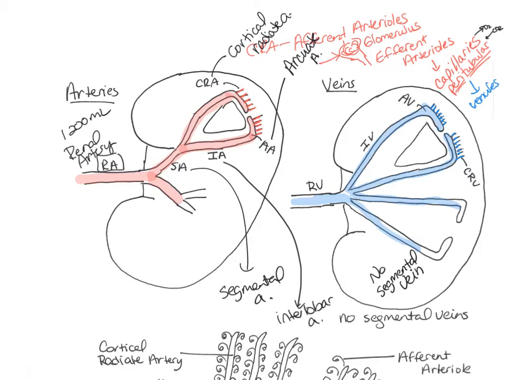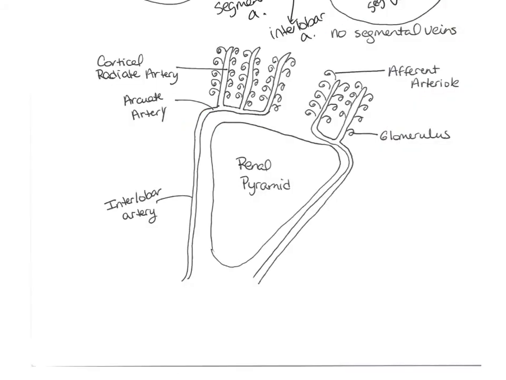It's important to know the sequence of arteries coming in, what happens in the nephron, and the sequence of veins going back out. In the close-up picture, we can see the renal pyramid, the interlobar artery, and then it arcs to become the arcuate artery. Cortical radiate arteries radiate off of that, and then the afferent arterioles come off those cortical radiate arteries going right into the glomerulus — the little capillary bed within the nephron.